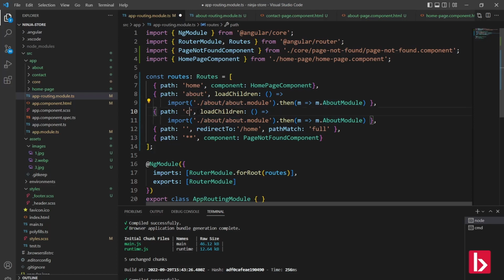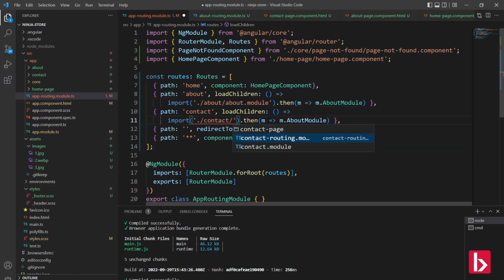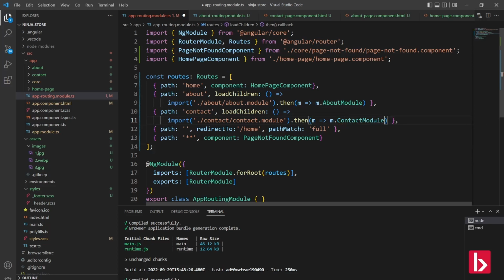Change this to contact, and contact inside the contact module file, and which module? ContactModule. Once the path is contact, it will download this contact module. This is lazy loaded.